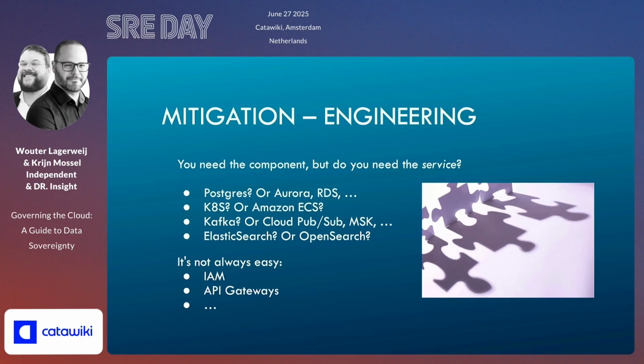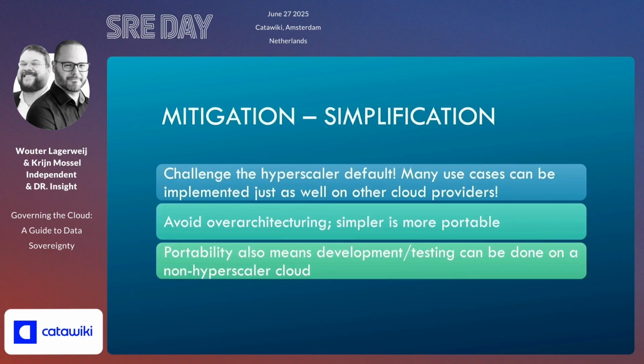And because of that, another part of what you need to do is simplify. So the point here is, your infrastructure gains complexity, it becomes harder to move. One way of dealing with sovereignty issues is make sure that in case something happens, in case a hyperscaler becomes unavailable, you are able to quickly move. So that is the third strategy, really.